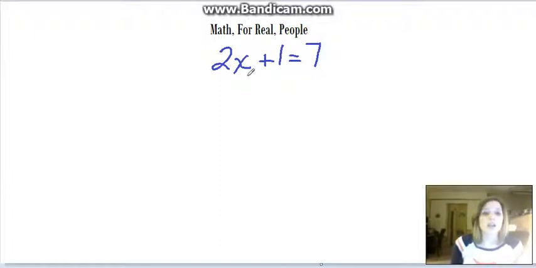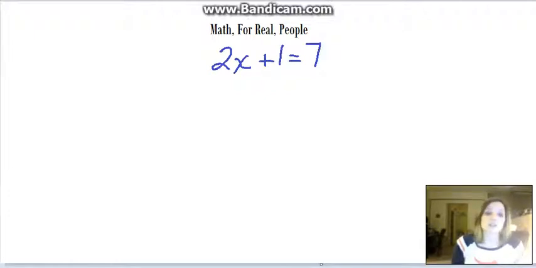So if you look at your variable right here, you can think of your variable as a present. And your present on Christmas, you put it in a box first. So first your present gets put in a box, and then it has wrapping paper over it. Well, what do you have to take off first when you're opening your presents? Exactly, your wrapping paper. So you have to take away the wrapping paper, and then you have to take away the box, and you'll be left with your present, which is the variable. So that's what we're going to do.